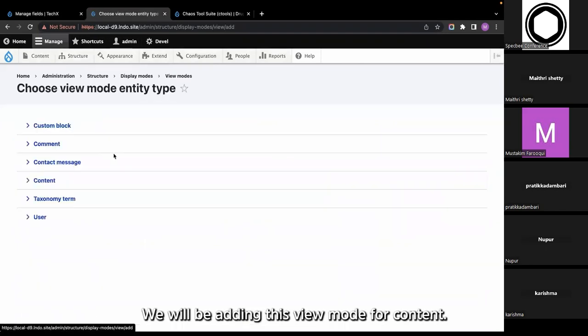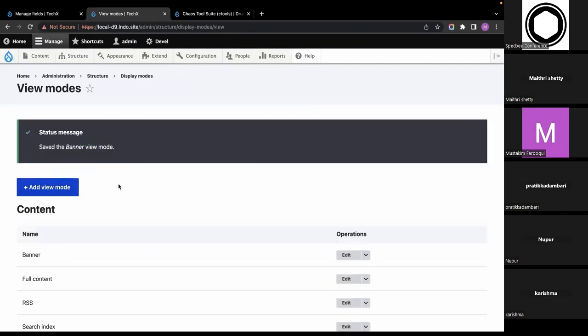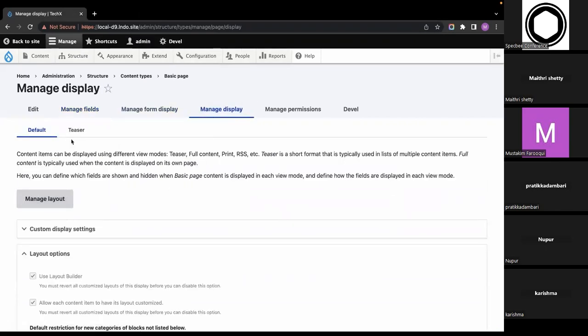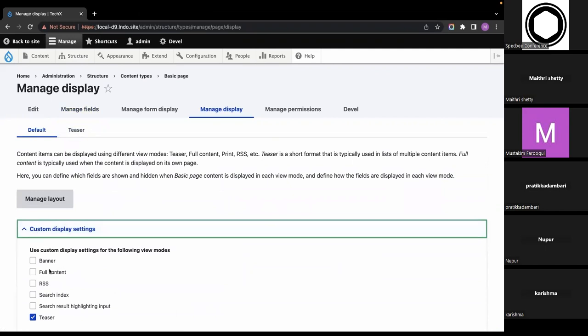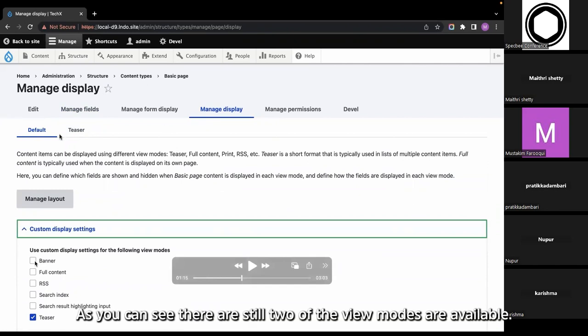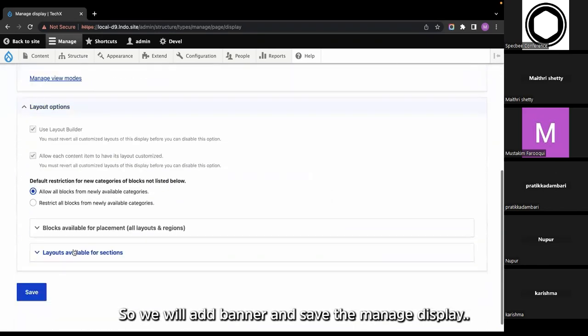We will be adding this view mode for content. We will enable this view mode in manage display. As you can see, there are still only two view modes available. So we will add banner and save the manage display.